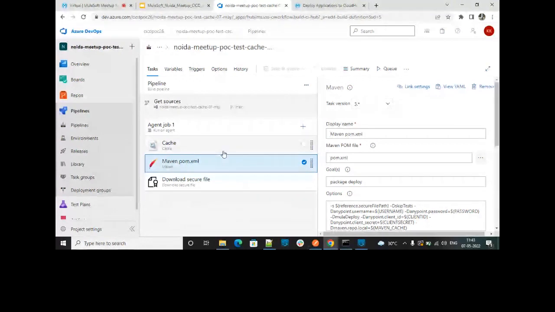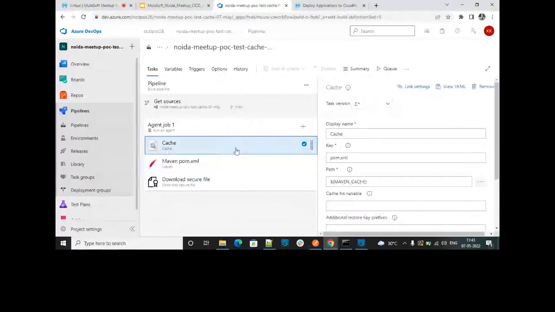But if I provide a cache, okay, a cache will store all those dependencies for 7 days exactly without an activity. If I am active between these 7 days, the cache will be maintained. But in these 7 days, if I do not use it, the cache will be refreshed again. So here we have provided the path to the cache. Now I'll just show you where this variable is and what it refers to.